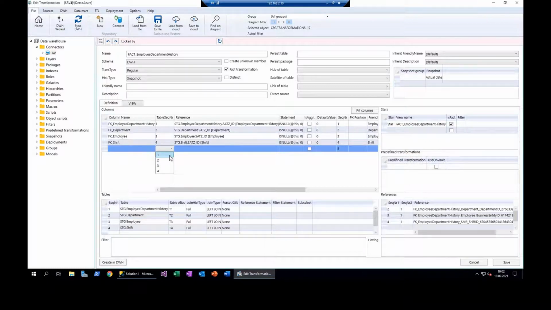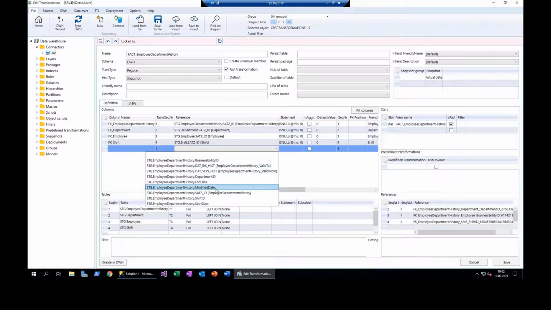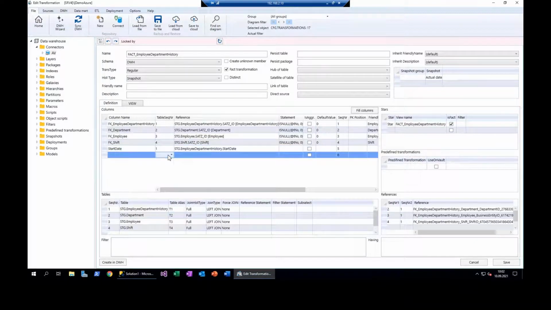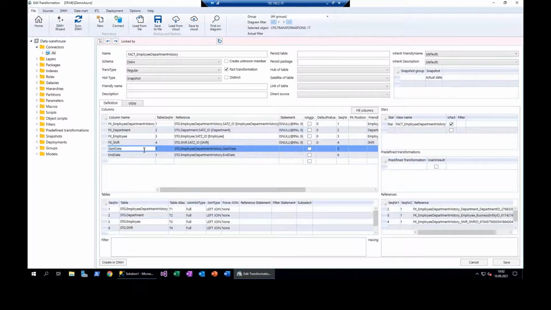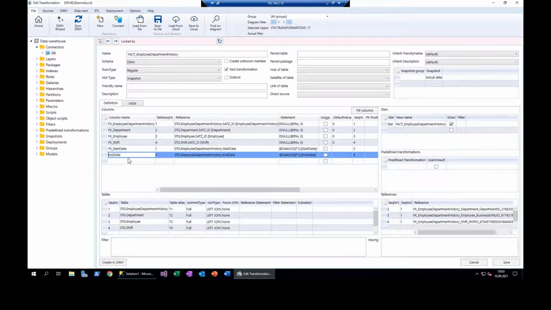In the employee department history table, we have, for example, two date fields containing start and end date, when the employee started to work in the specific department and when the employee finished. Instead of using the date fields, I will have here the ID from the calendar dimensions. The calendar dimension was created by the Wizard. To do that, I have to add a calendar macro, and I will call it FK start date and FK end date. Very well.